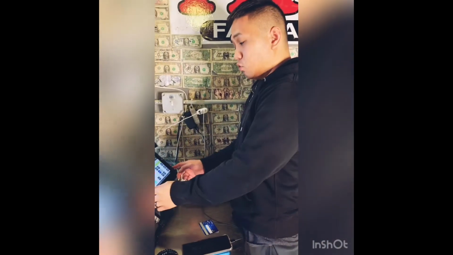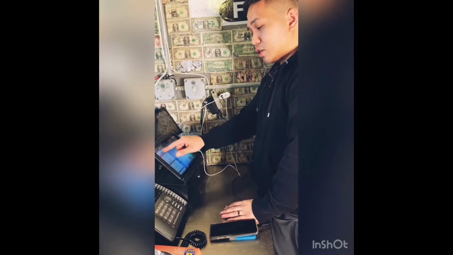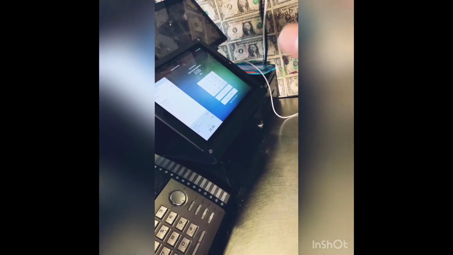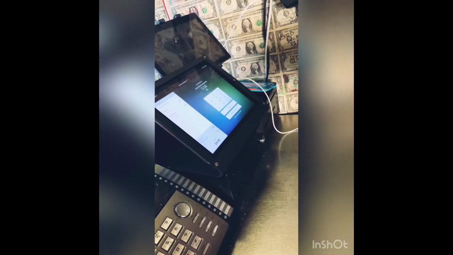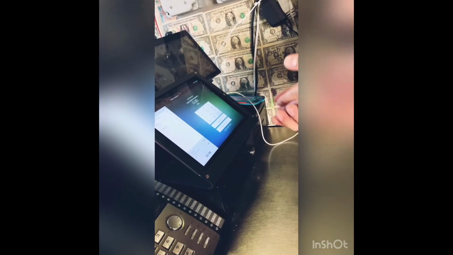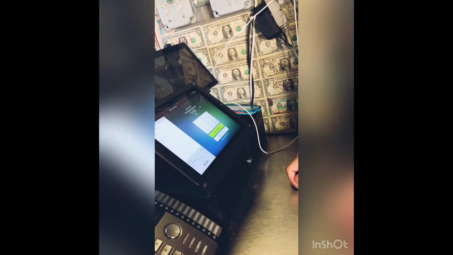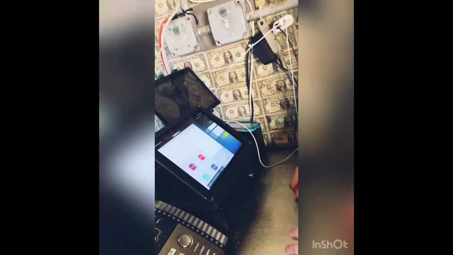Okay? When the driver comes back to pay the order, you're gonna see the orders here on the top left. You're gonna click checks, and then you're gonna see the order. Say for example, Manuel said, hey, you know what, I paid you in cash, the driver said he paid him cash, no problem, no tip. If the customer paid the driver on the credit card, just put the tip. Say if it's $2, no problem, click charge. Then you give the $2 to the driver, and that's it, right?